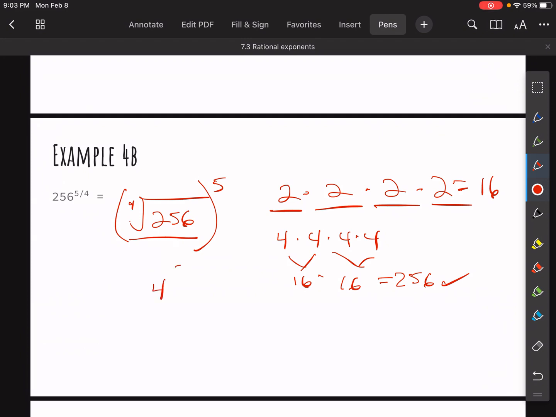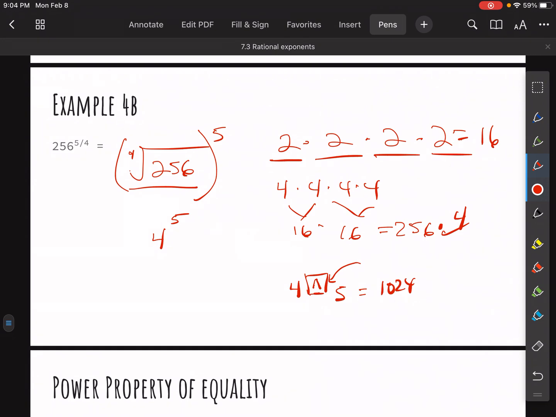And then I could take that 4 to the fifth power. Well, I already know 4 to the fourth. I can just multiply this one by 1 more 4. Or I can do this in my calculator where you take 4. Usually there's a little caret sign someplace on your calculator. That's how you would raise something to a power. So you could hit that little button and then hit the 5. And when you do that, you should get 1024. Okay, when you multiply that out, you get 1024. Couple ways to find that. So that would be the answer to 4b.